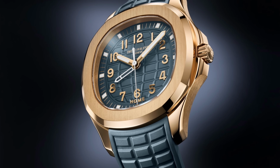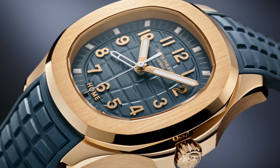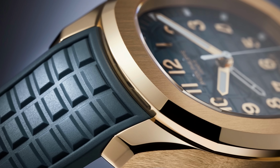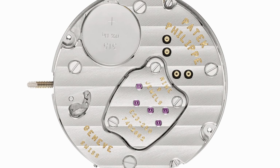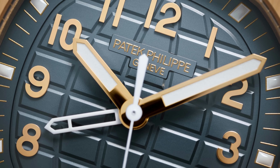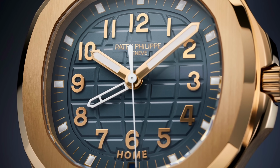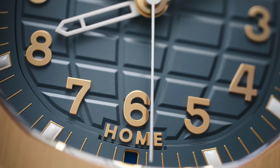They sure can, because the latest edition of the Aquanaut collection in rose gold at the sweet spot size of 38.8mm is quartz. Yes, the caliber E23250SFUS24H will be the nightmare fuel of many a Timpson's employee for years to come, with its button-batteried power edging the prominently painted white second hand along in stuttering steps. In an additional twist, this Aquanaut is also a travel time watch, with a second hour hand for home. There's even a little day-night indicator for home at 6 o'clock.